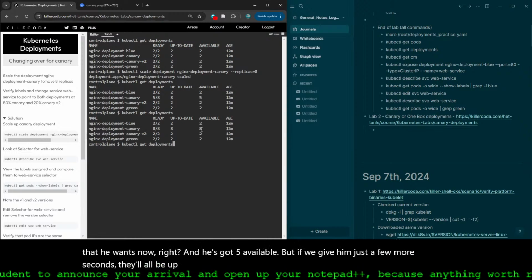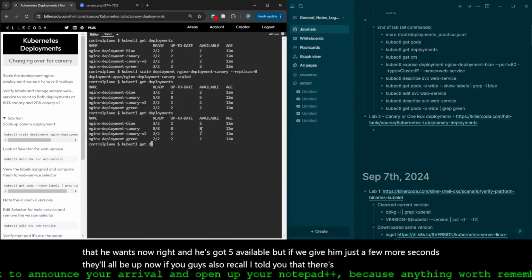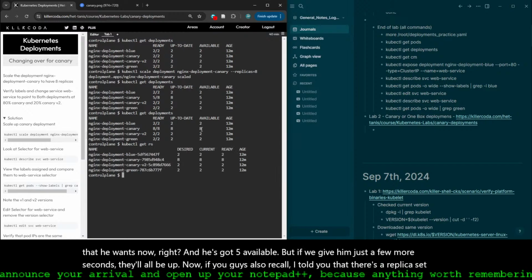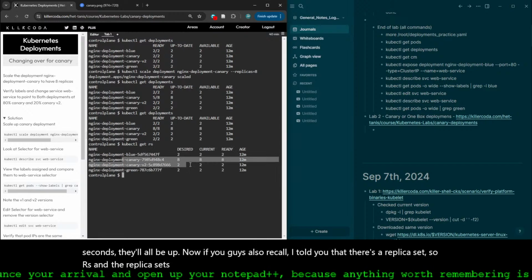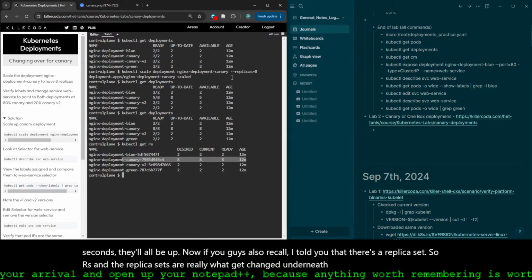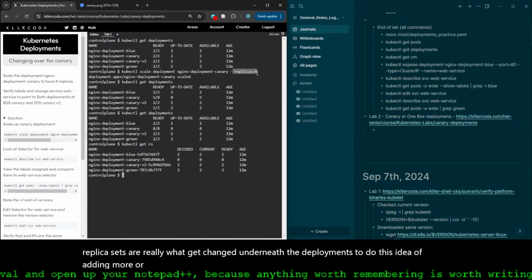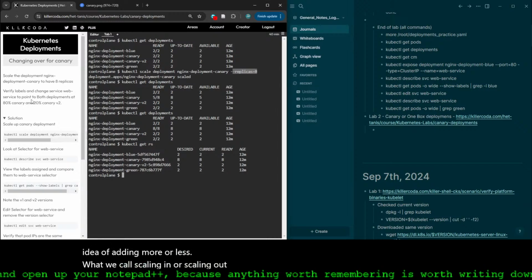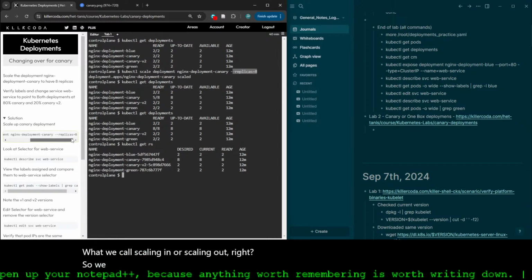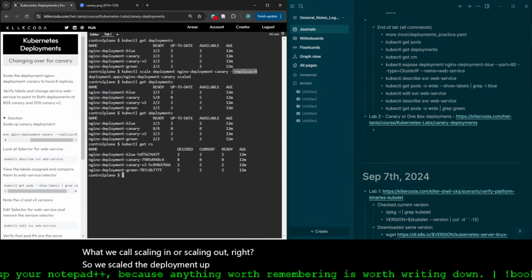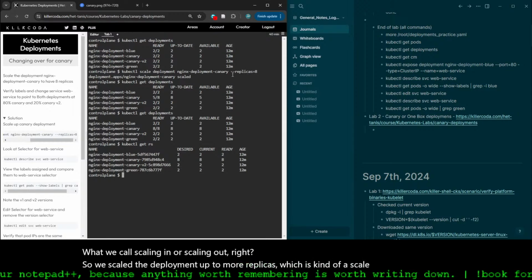Now, if you guys recall, I told you that there's a replica set, so RS. The replica sets are really what get changed underneath the deployments to do this idea of adding more or less, what we call scaling in or scaling out. So we scaled the deployment up to more replicas, which is a scale out if you think of it horizontally.